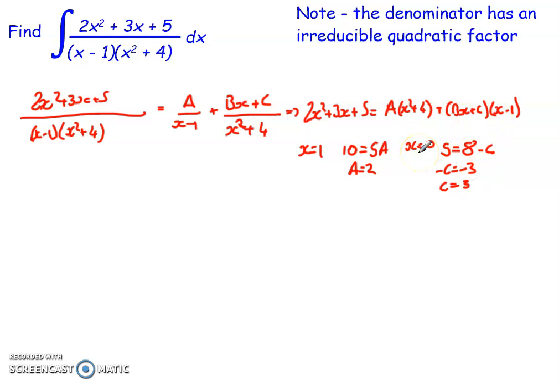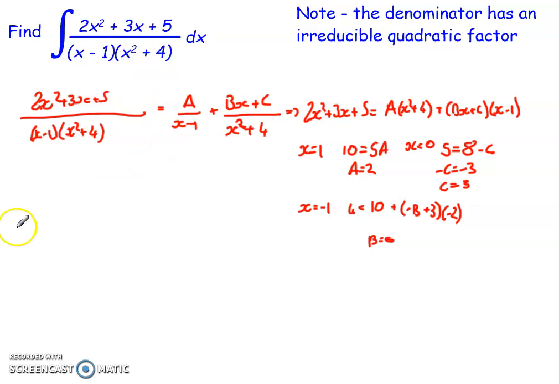Find the b now. Again, pick any value you want for x, and we're fine. So let's choose x equal to negative 1 this time. So I'm going to get 2 times 1 minus 3 plus 5. So 2 plus 5 is 7, minus 3 is 4. That's then going to equal 1 plus 4, which is 5, so 5a is going to be 10. I've then got plus, in the bracket, my bx plus c. So I'm going to end up with negative b plus c, which is plus 3, and then that's going to equal times negative 2. So what I now need to do is just sort this, and if I work this through, sort it all and simplify, what I actually end up getting is that b equals 0.